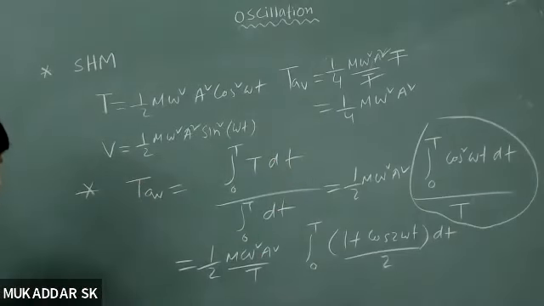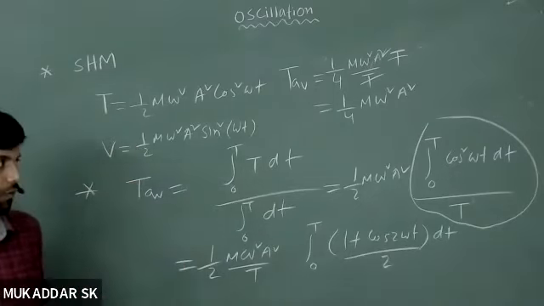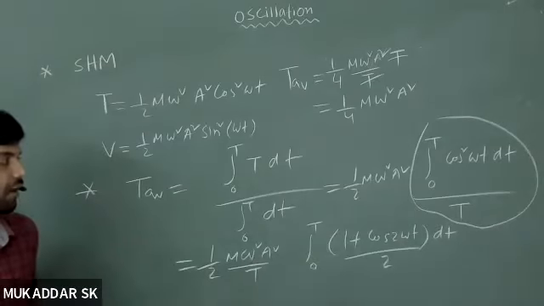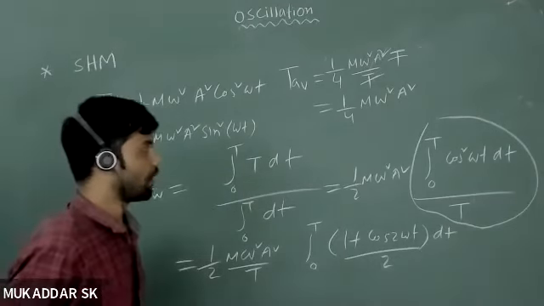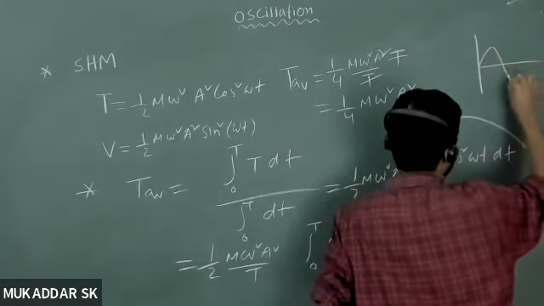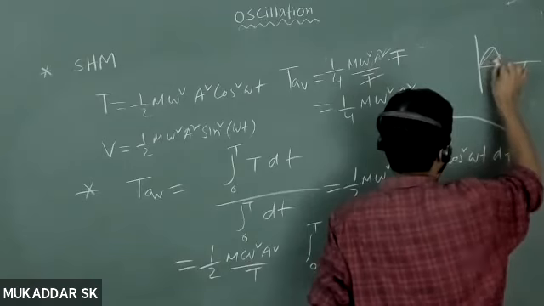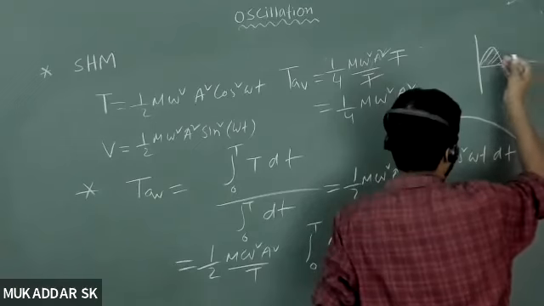Now I'll ask you, what will be the average value of cos theta or sin theta for one complete cycle? For cos square theta and sin square theta it is half, I have just calculated. I am asking about cos theta or sin theta, how much will it be? You see, this is one complete cycle. If you take the average, this is your area under the curve. This will be positive, this will be negative, and the areas will be equal. So obviously it will be 0.